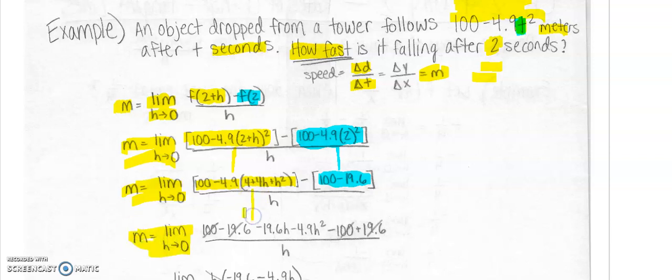This step right here is distributing the negative 4.9 over the 4h, and the h squared. And so right here, you've got the 100, which is just sitting there. And then when you distribute over the 3 terms, you get those 3 terms. All right. And then this next step right here is distributing the negative over the 100 and the negative 19.6. So you get these 2 terms, negative 100 plus 19.6. And I didn't highlight the h accidentally. Don't forget to carry your h all the way through.